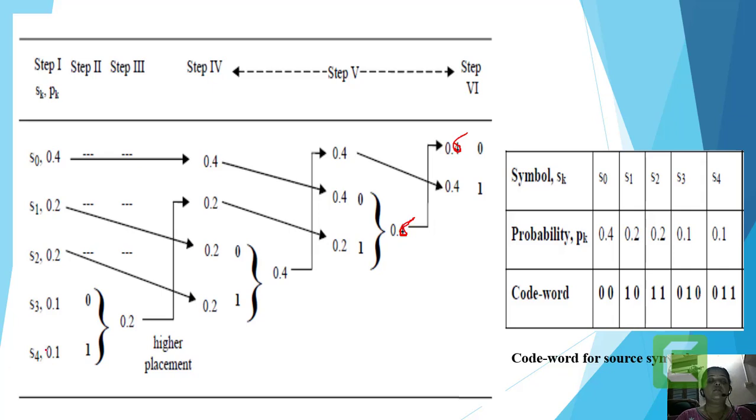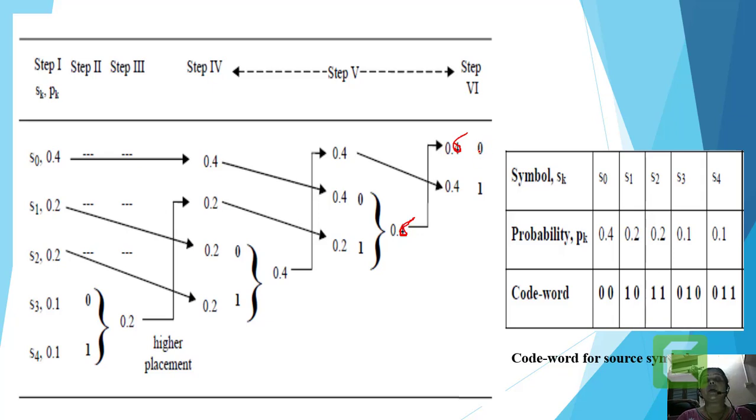For the last symbol, the first digit assignment is 1. This point 1 is used in the combined probability of point 2. This is forwarded over here. Here no digit assignment is there. Again it is forwarded to point 2, where the digit assignment is 1. It is used for the combined probability of 0.6, which will be forwarded over here, and for this the digit assignment is 0.